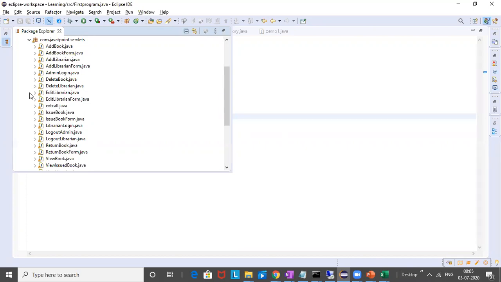So as you said, there are going to be n number of class files as per the functionality. If you see the Eclipse here, for our library project, library application: add book, delete book, add a user, issue book. Each one is a Java file. Inside that, to add a new library book, you will be getting a book name, you will be getting the author name, and you will be calling the database and inserting it. That functionality will be there in the class file.